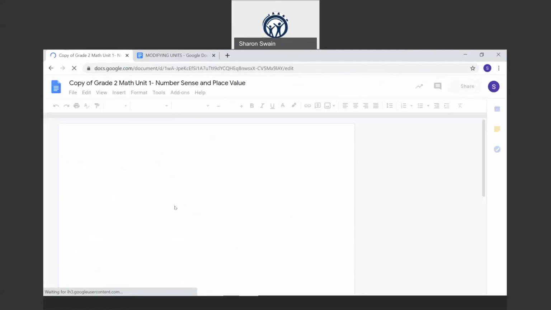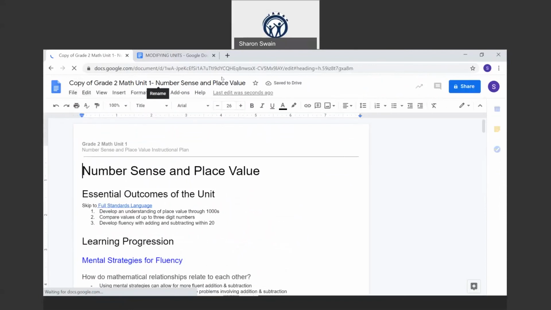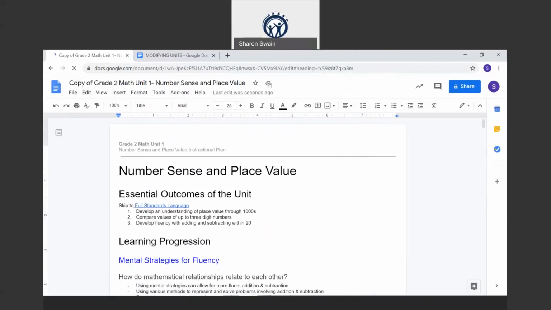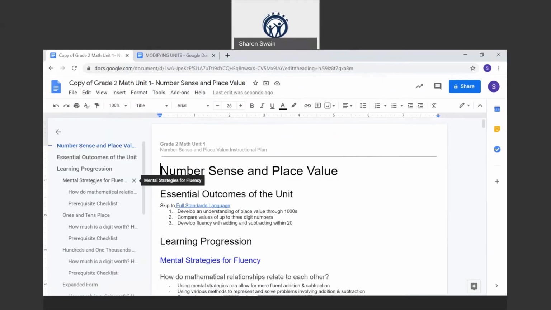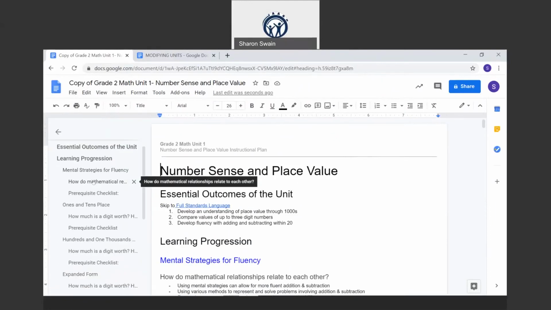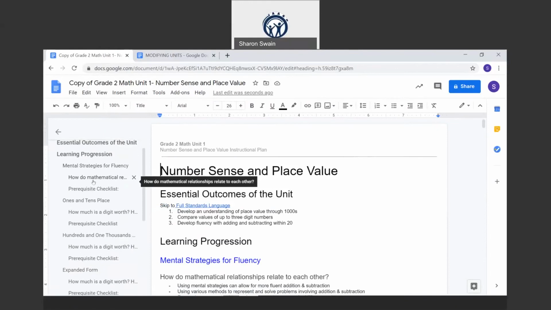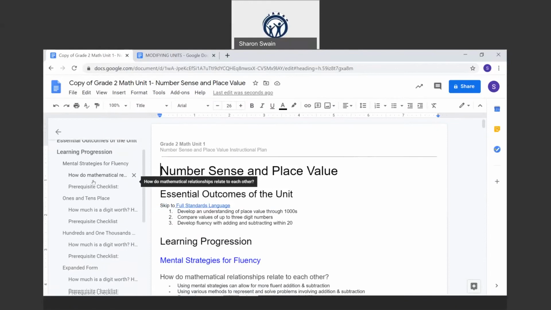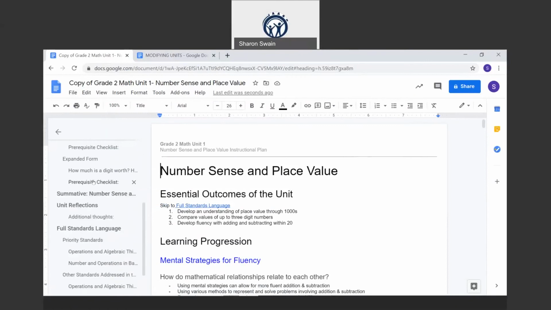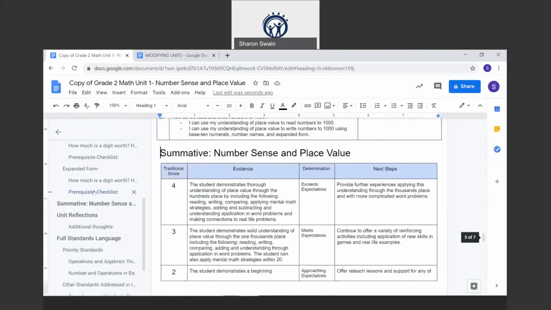Make my copy again. Again, I would want to rename it. I would want to use the little folder that's about to pop up to move it into my Essential Ed folder. But what's different here, and again, I'll use this outline to show you, what's different in math, it is broken up the same way into those 4 different topics, each with the 5 guiding questions and learning targets. But what we also have in some of our units is these summative rubrics.